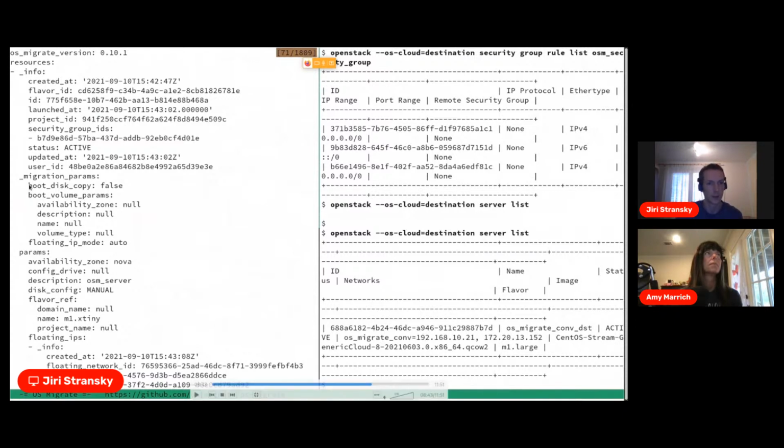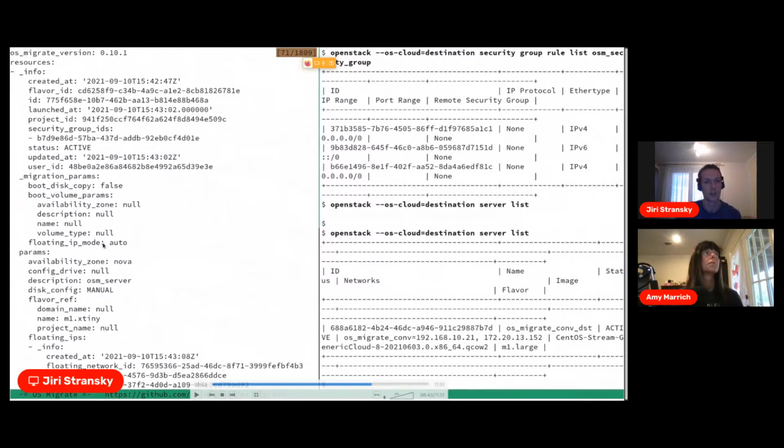First time in use, we see the boot disk copy parameter, which controls whether we will be snapshotting the instance or whether we will be booting it from a fresh image in the destination. For the cases where we do the snapshot, we have here, for example, availability to control the Cinder availability zone where the boot from volume instance will go into.